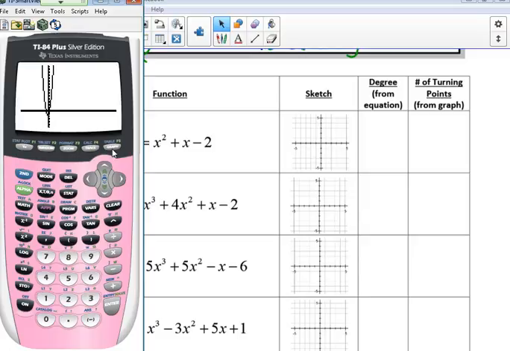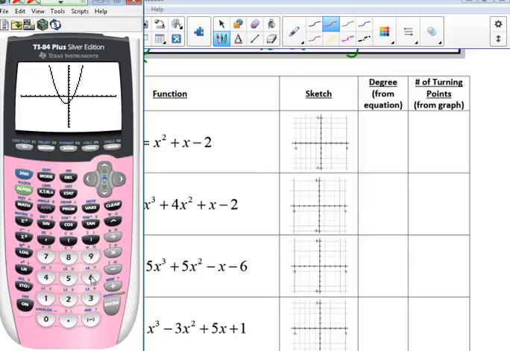Now, how do I get it to look like the standard screen? Zoom 6. You guys got to know that. Zoom 6. Okay? So it looks something like this. When we ask for a little sketch like this, it doesn't have to be perfect. I'm not asking you to find the specific points. But on the test, if I'm asking you to sketch a function, give me the vertex, give me the solutions. That's when I want to see specific points. Here, it's okay to just do a sketch of what you see.